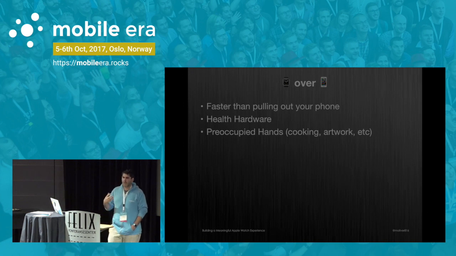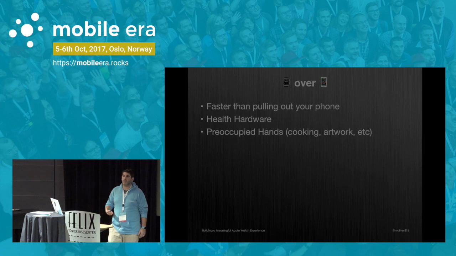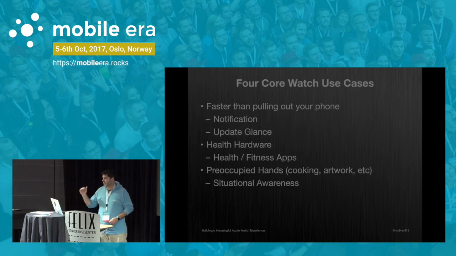And then third, I would say a little bit more of a narrow use case, but there are simply some times where your hands are tied, where your phone doesn't make sense because maybe your hands are messy because you're cooking, or maybe you're walking around the grocery store and taking things off the shelf and it's hard to get at your phone. There are some times where your hands are simply preoccupied, where using your watch can be incredibly beneficial.